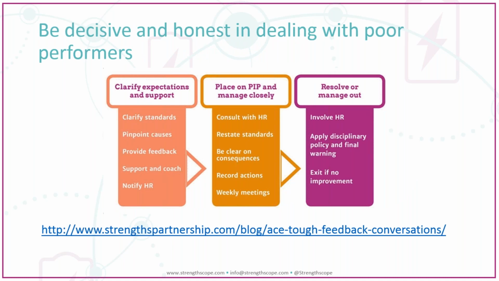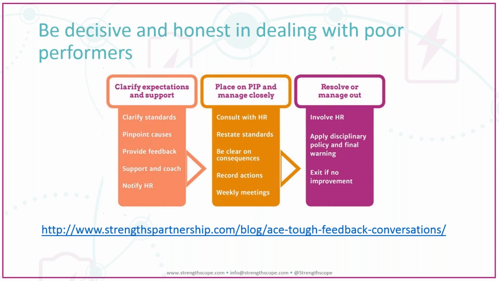We do feel, and I started my career, after a stint in academia, in employee relations, and I spent the best part of 5 years in employee relations and became head of employee relations for one of NatWest's biggest subsidiaries. One of the things that you learn very quickly in employee relations is that you've got to be decisive and honest in dealing with poor performers. So it's inappropriate to have just a positive strengths-based conversation with a poor performer.